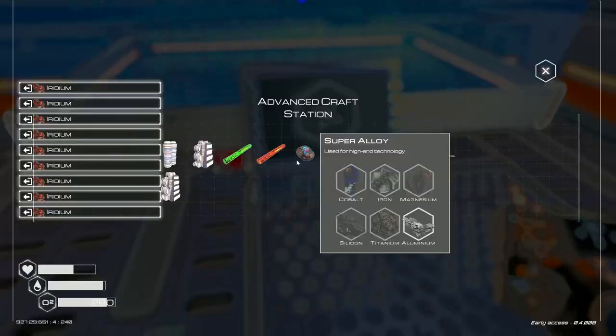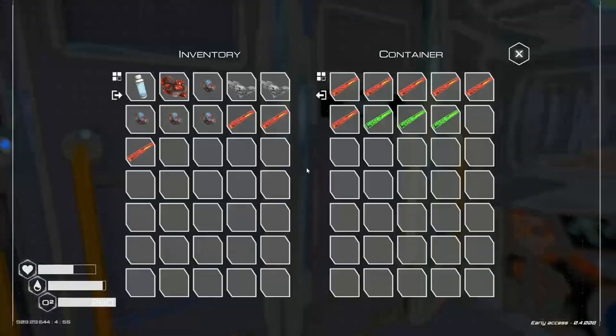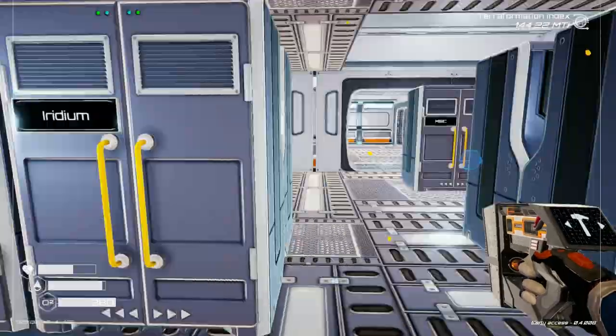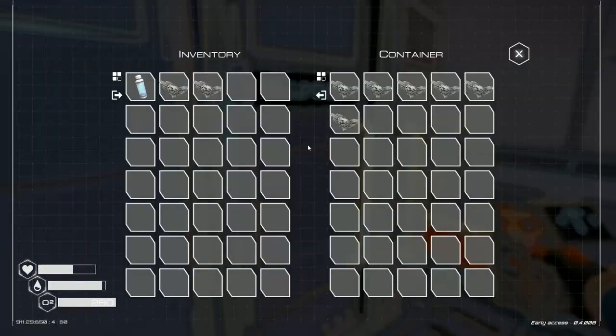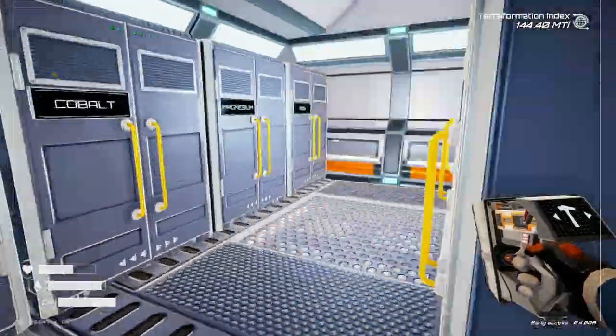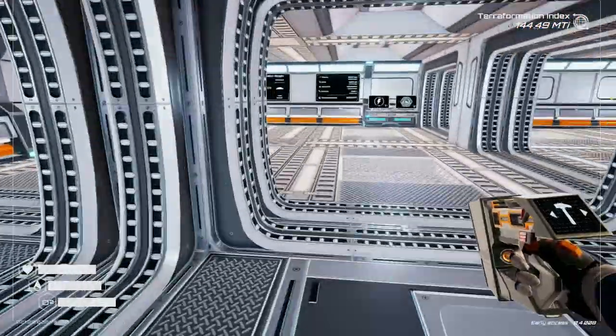Okay, rods. Rods right here. I got one more iridium. I got a few super alloys, that's good. And two aluminum. I do need some food soon. Let's see what I got. Squash. I squashed that squash.